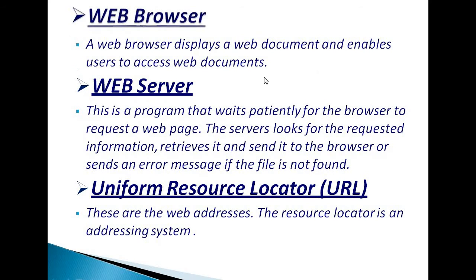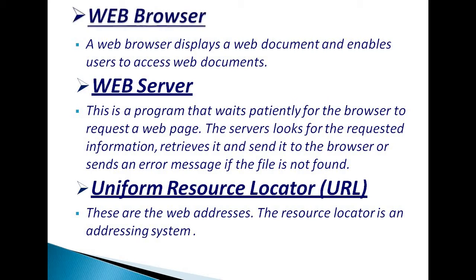So what are web browsers? Web browsers display a web document and enable users to access web documents. Now what is a web server? A web server is a program that waits for the browser to request a web page. The server looks for the requested information, retrieves it and sends it to the browser, or sends an error message if the file is not found.